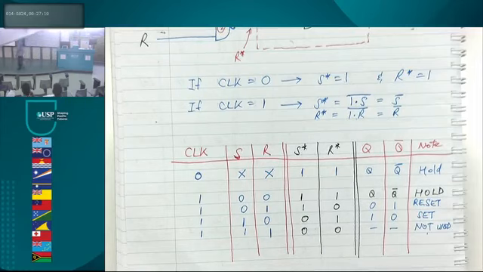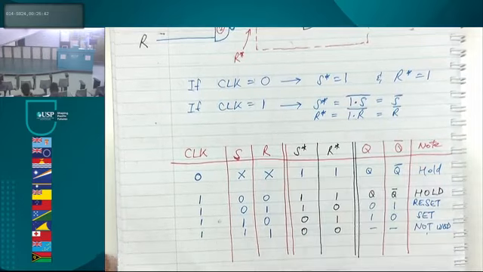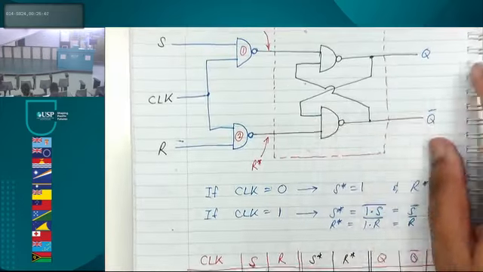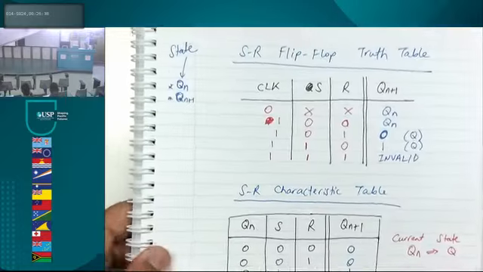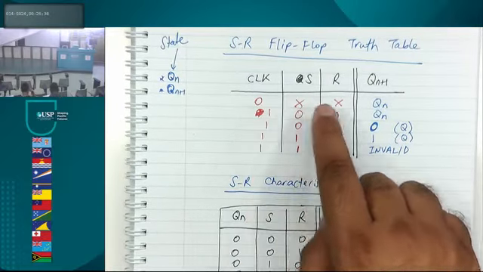Then I went through the working to find out what the truth table looks like. This is actually not a truth table, this is an extended truth table, where you show your working, like when you were in primary school. I'm just showing you the working of how I got this Q and Q bar. And we find that there's another new line, something called hold. So we now summarize this, we remove S star and R star, because those were intermediate in the middle. We remove those two lines and we find clock, S and R.